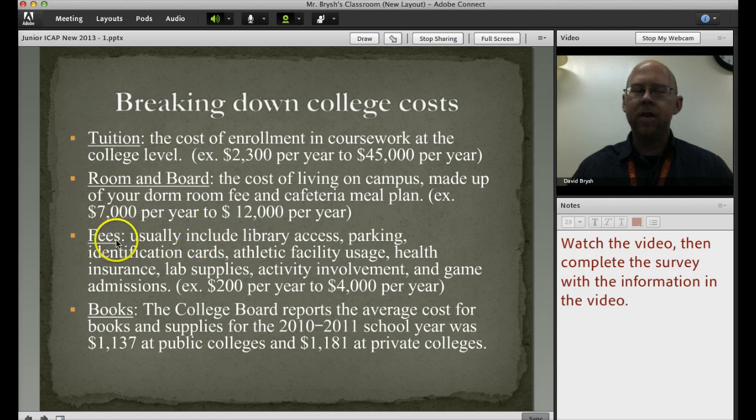Then there's some fees, because once you pay all your tuition, you're going to get free access to the library. You've already paid for it. They'll have a student area that has a gigantic gym area, weightlifting and all sorts of activities you could do. They'll have a pool. They'll have all that stuff you could do there. You'll get health insurance. You'll get a bunch of free things by having your ID. Free things because you've already paid the fee.